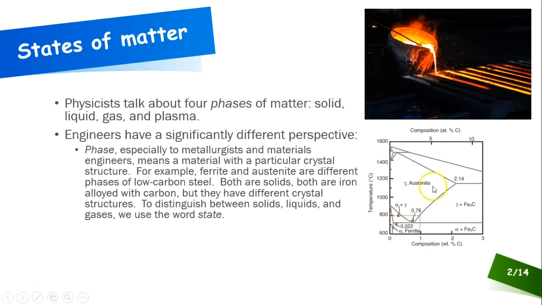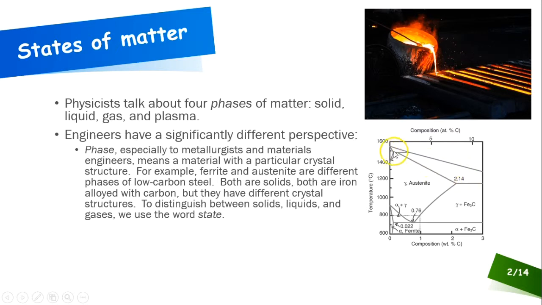These different areas on the phase diagram show you different phases of the iron, depending upon how much carbon you have mixed in with your iron and what temperature your material is at. Here we're at some elevated temperatures, but notice this very top line. This is what's called the liquidus line, and above this line the steel is going to be in a liquid, molten form, like you see here in the ladle. If you go below the liquidus line, then it starts to solidify.